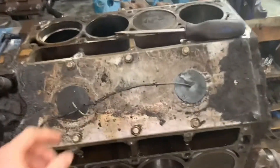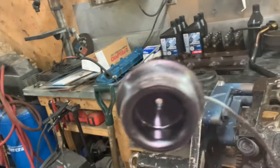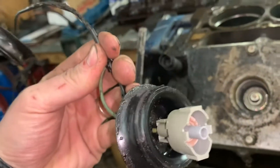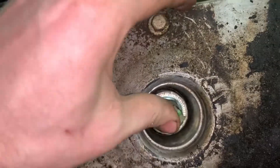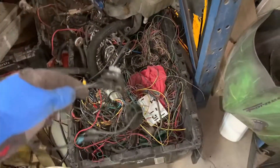So when I was logging knock, I'd be just driving down the road and it would be freaking out, taking out five or six degrees on light acceleration, and when I'd get into it I'd have no knock retard. I was kind of wondering why until I pulled this off - a wire broke, the connector was messed up, and the knock sensors are broke. I imagine this might have something to do with my knock sensors freaking out, and this is why I keep every wire I scrapped from LS harnesses.